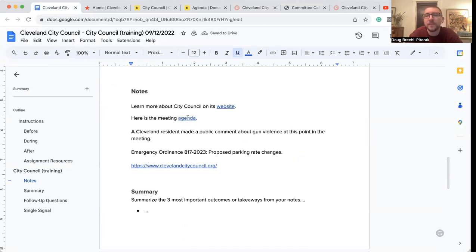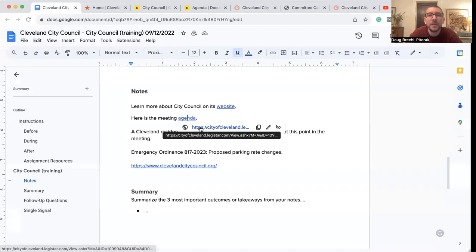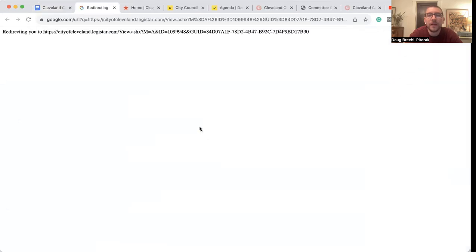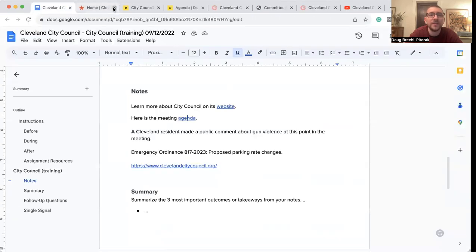And that link is essentially a download link to that file. So when folks click that, rather than bringing up a web page, it downloads the file to their device. And then they can go and access the full document there rather than being on documenters.org. So that's just an option of where to find agendas for city council meetings.